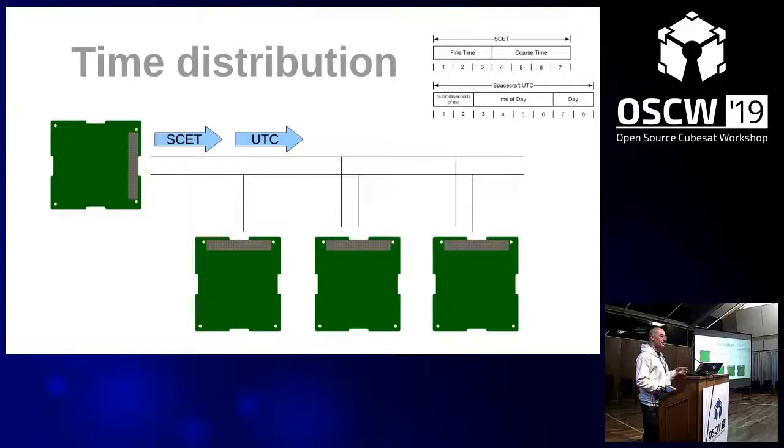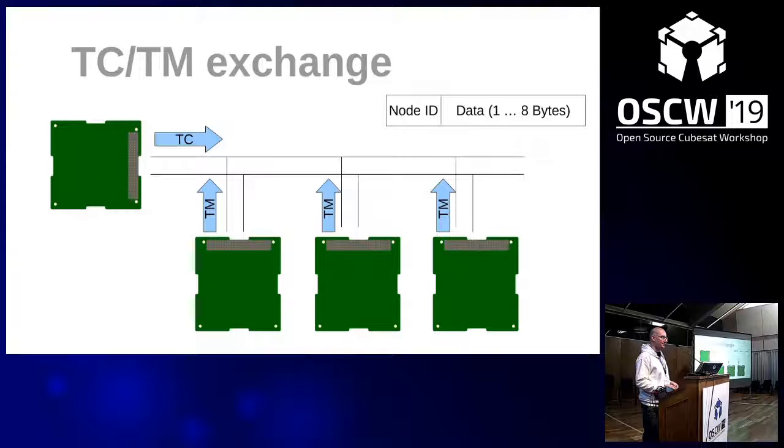Time distribution: normally on your master node, you have a running counter as the spacecraft elapsed time. That basically is your system time. If you have access to a GPS, you might have also UTC time on board. And with this time distribution, you send this information every now and then to the other nodes.